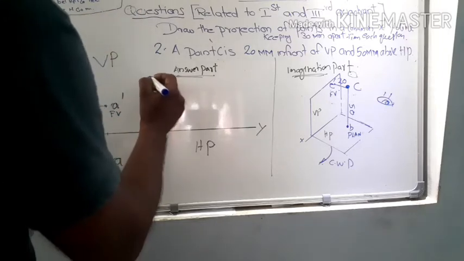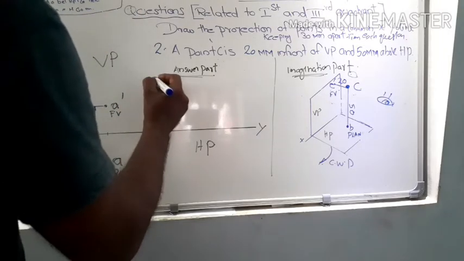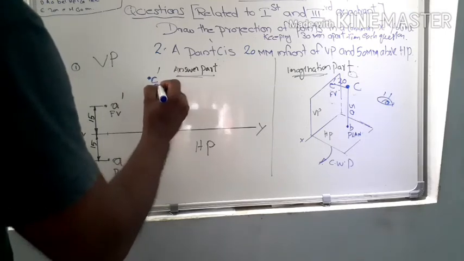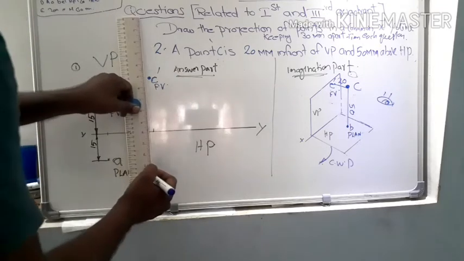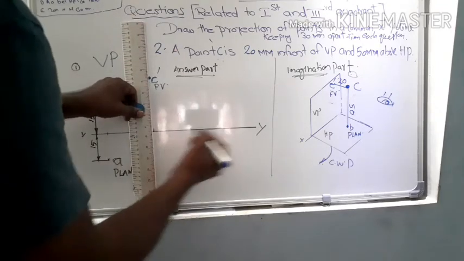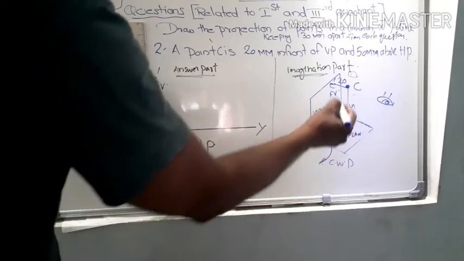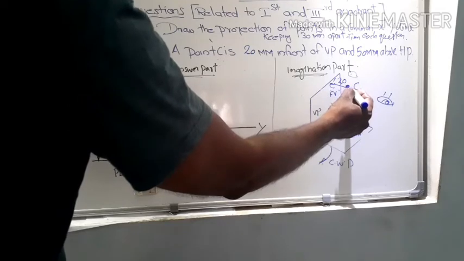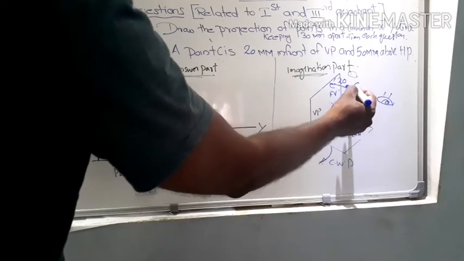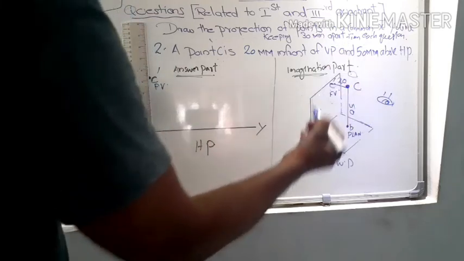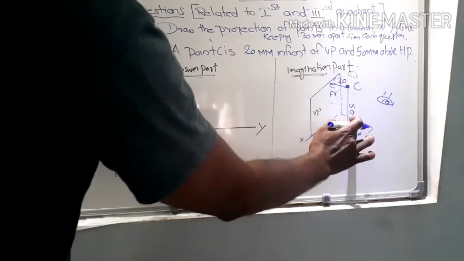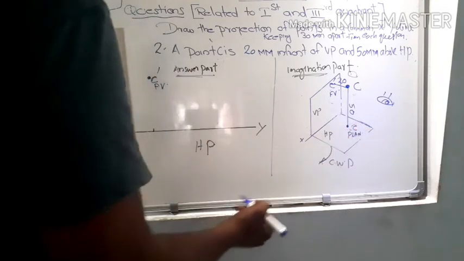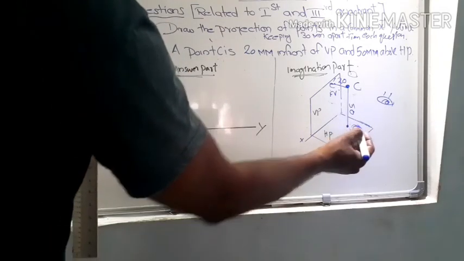Now this is our 50 mm height. Put a point here and mark that point as C dash. This is our front view. Now in the same line we have to draw its plan. That means keeping 20 mm distance, draw its point C image projected on HP. Then that image should be marked with a small letter c. That is, this is our plan.